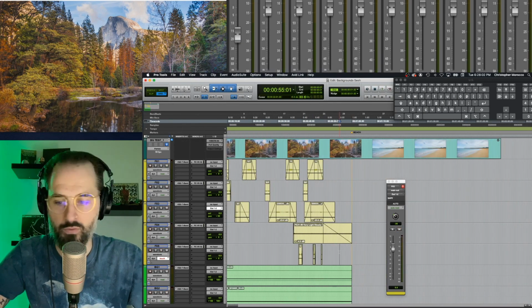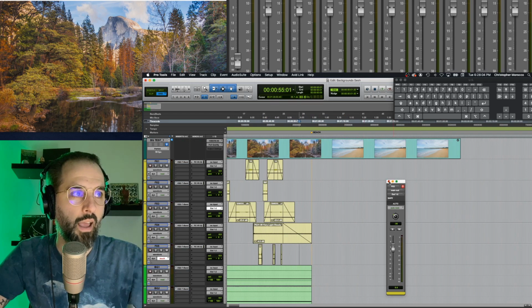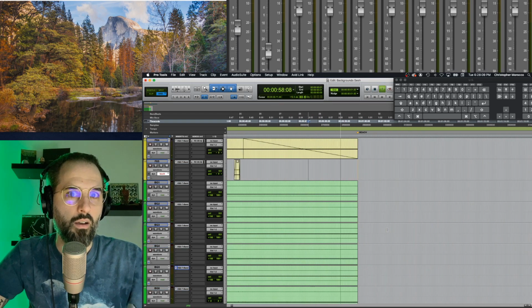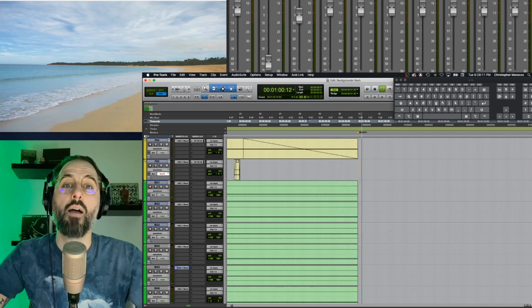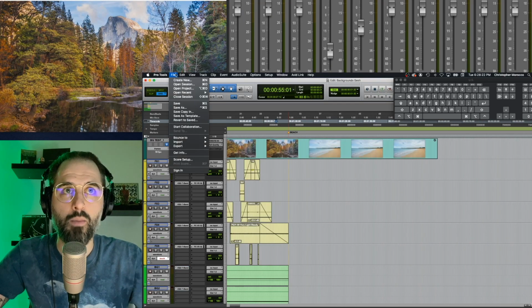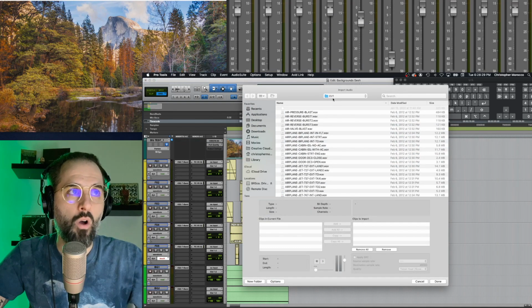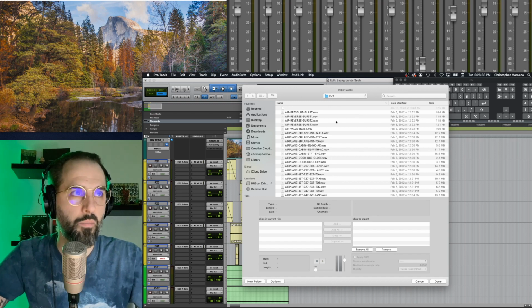Now what happens if we need to go to another scene, and let's say we're going to go to the beach. There's two ways to import sounds. I can file, import audio, and this is always the safest way to do this because we're going to make a copy of the sound wherever it exists and put it in our audio files, which is just awesome.